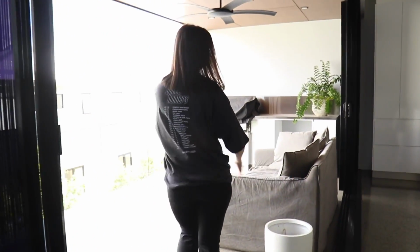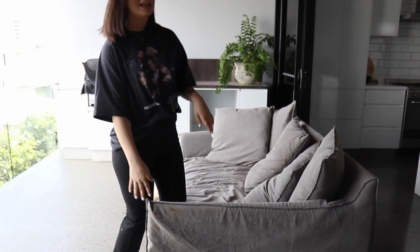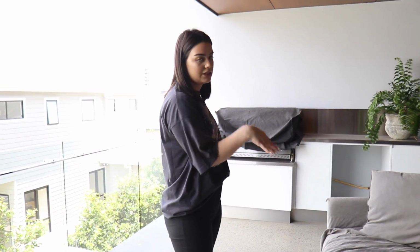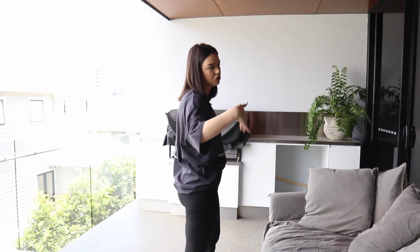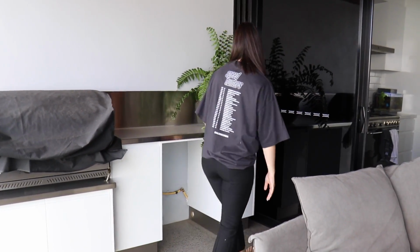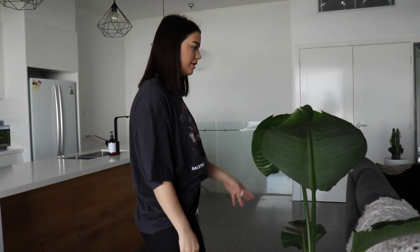Let me bring you to my patio. It's not much out here. We still need to buy a plant for this because Carrie killed the other one. And the couch we have is from James Street. And the reason we have this instead of an outdoor setting is because we already had a couch, but we don't have two lounge rooms. But the next place we're moving into has two or three lounge rooms. So we're gonna keep it, and we're just gonna keep it out here. And then when we move into the new house, we'll get an outdoor setting. We have a little BBQ to barbecue some vegetables, I guess, and a fern. Oh, and this, we also just got from a little nursery called the Smug Fig.